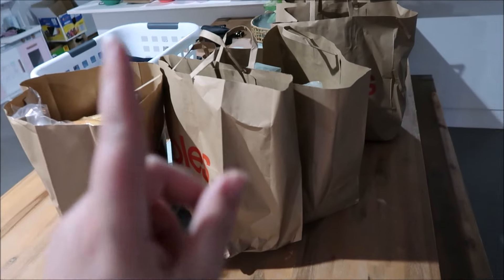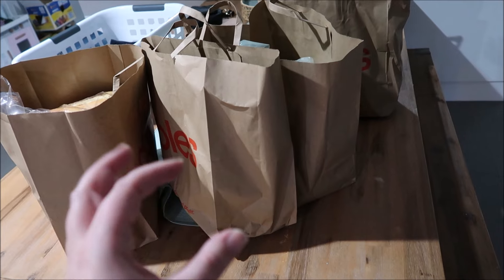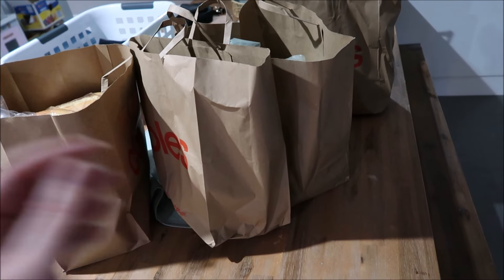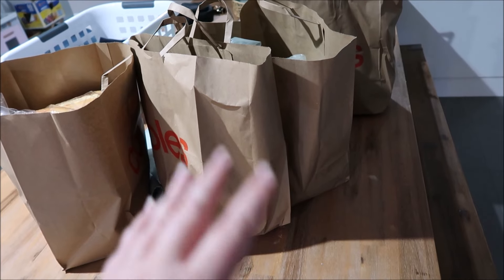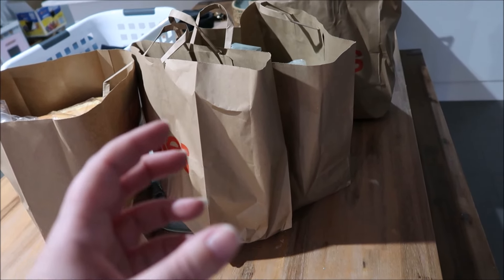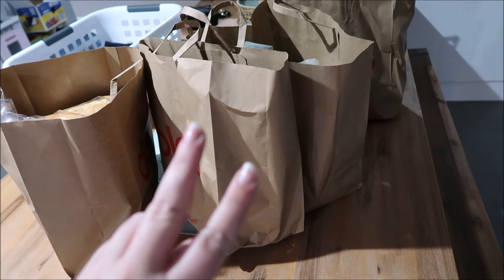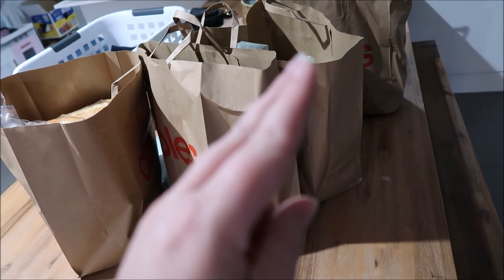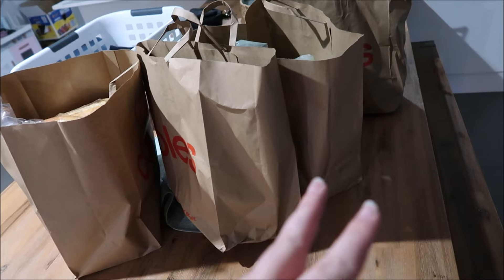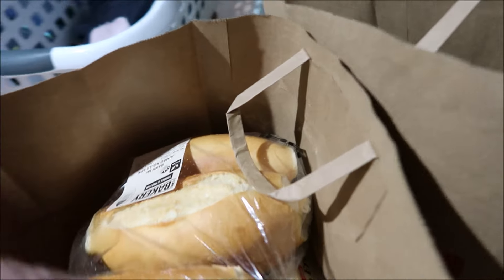So Coles is where I went, purely only Coles, simply because I had $30 Flybuys dollars on my card. And I also needed to do a $50 spend at Coles to get $50 worth of Flybuys points at the end of a four-week spend. That $30 free money did count towards the $50 spend because it's on the receipt — so that was amazing. There's a little trick I need to think about a bit more, but I'll get back to you on that idea.